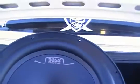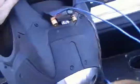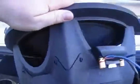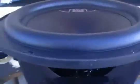It has a plate that goes over this part so it doesn't look as ugly when you actually put it in the box. But that's what the front looks like, and then that's what the back looks like. I haven't had it in a box yet, but as far as I can tell, I like it.